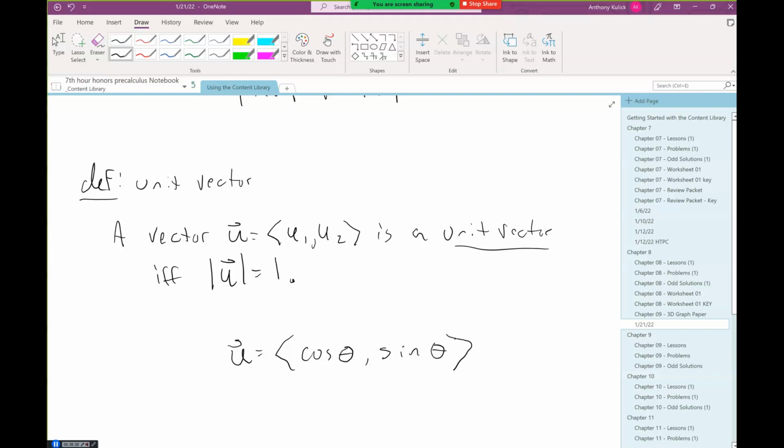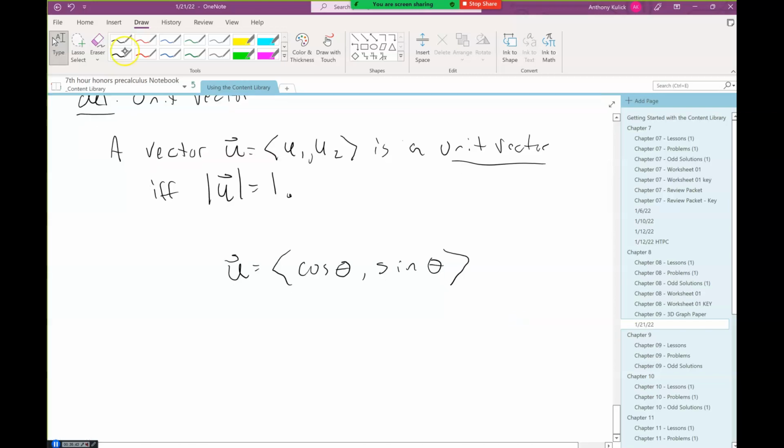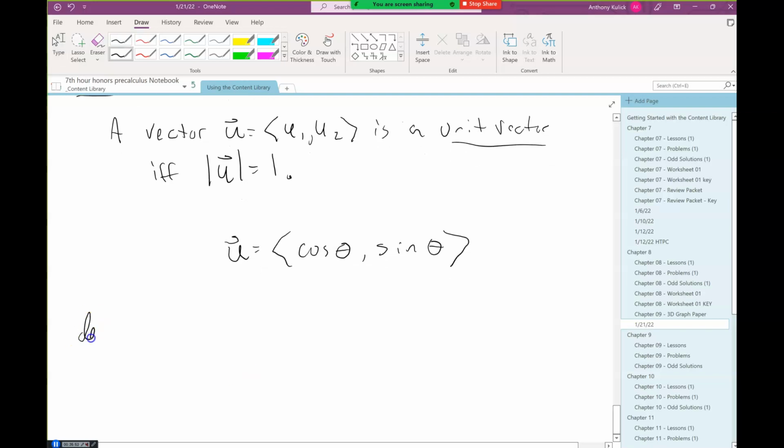The unit vectors will be particularly useful to us because they capture the direction of a vector without really capturing any length, because the length is just 1 unit. So you can take the direction of a vector and then scale it using a unit vector to however big you want it to be after. Which will come in handy in the future. So let's talk about that idea.